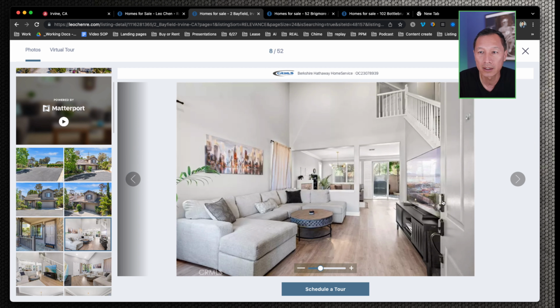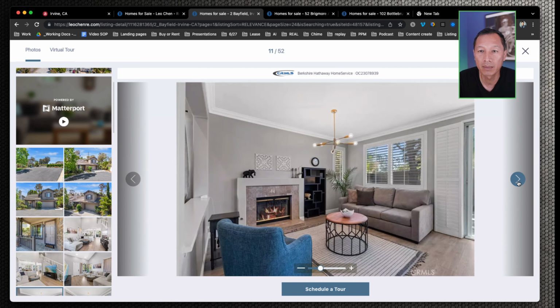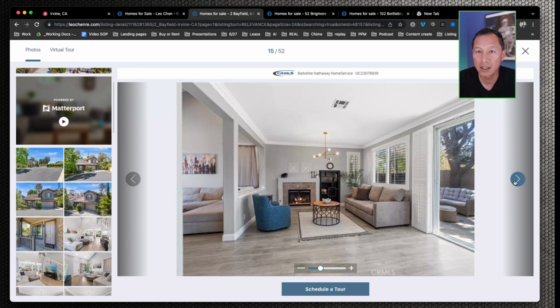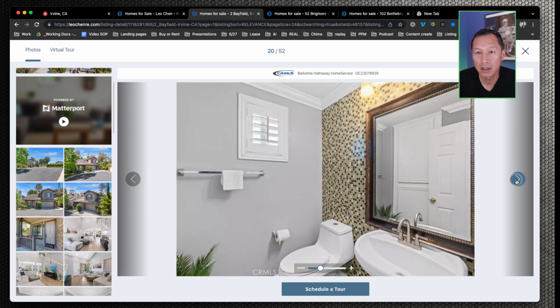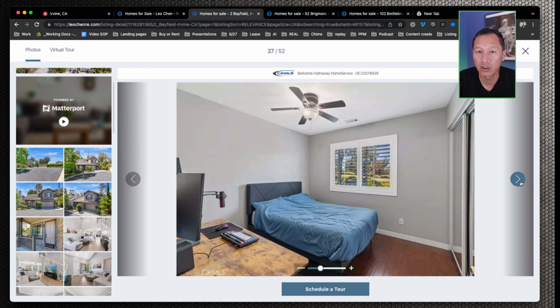Here you can see how clean the house is. It has an open vaulted ceiling, and you've got both a living room and a family room. You can see this open concept with the wall opening, so that it acts as one great big room. Then you have the kitchen and a breakfast nook. Everything is very well done. You can see some upgraded features here: crown moldings, big sliding doors to the backyard, dining, and a definitely upgraded kitchen with stainless steel appliances. And look at how nice they did the bathroom with cute little window shutters. These are the details that we're looking for in a home. So those are really great features of the home.